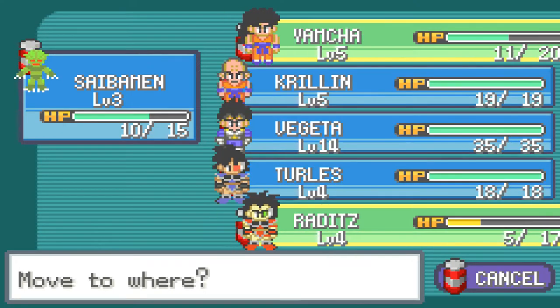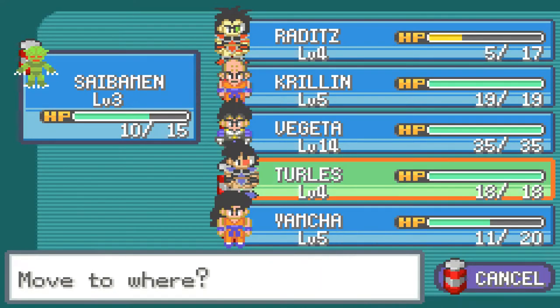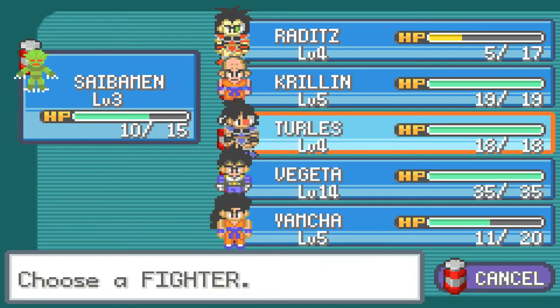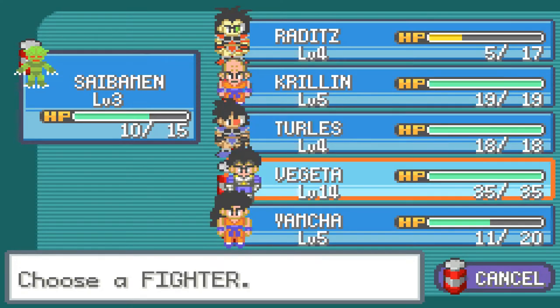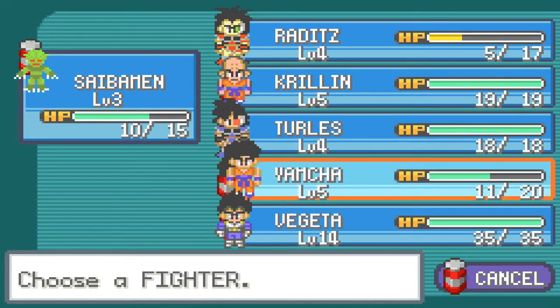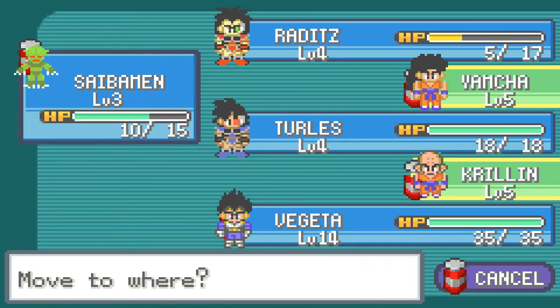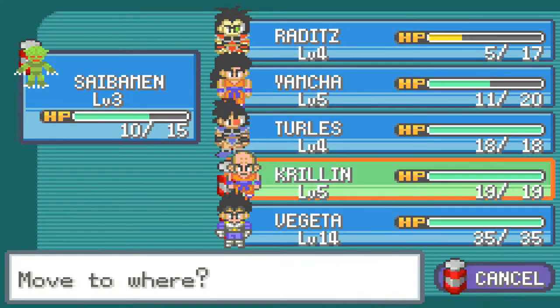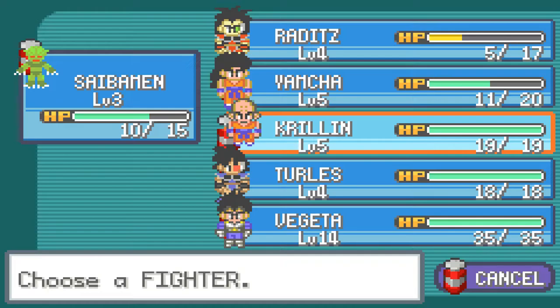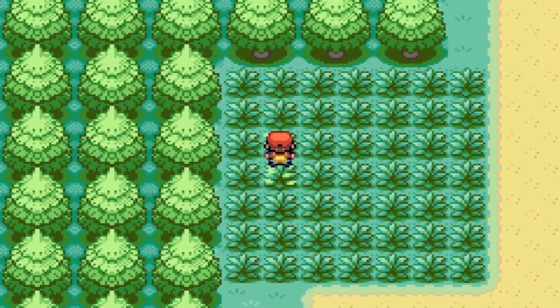Switch Raditz to this place. And yeah, Turtles could be switched to Vegeta's place. Yamcha could be switched. So okay. So try another one.